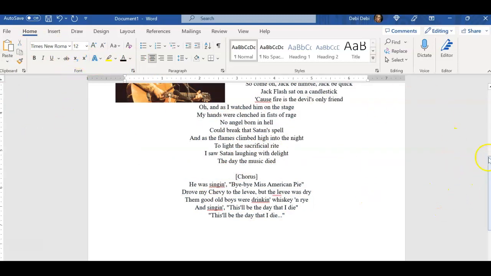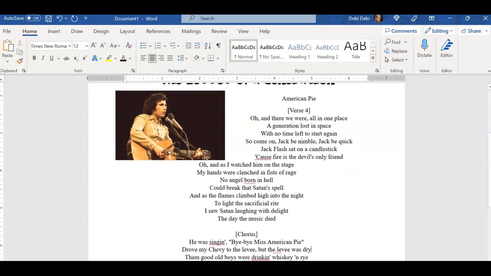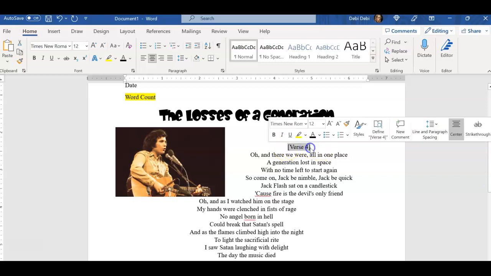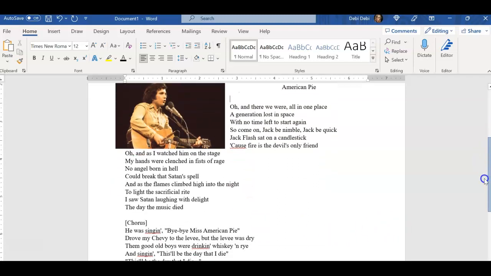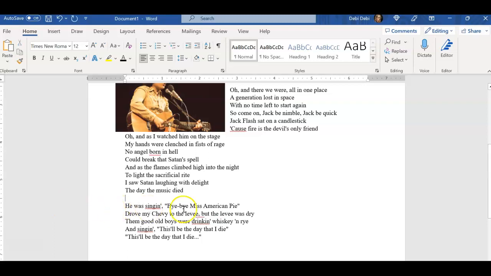Now I just kind of have to work around a little bit with these lyrics so that they're not all jumbled in here. So what I'm going to do is leave this like that. That's okay. And I have the title of the thing. I'm going to take out verse 4. The reader doesn't need to know that. It's just going to confuse them. Now that got it over there, and I don't need this chorus.